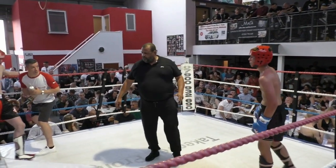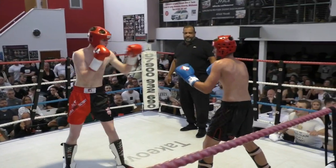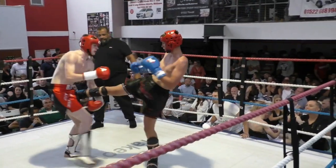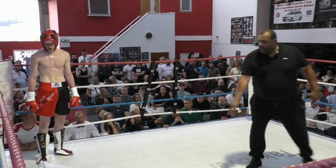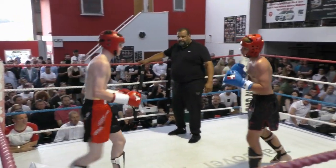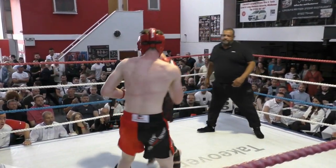Third and final round coming up — a very good debut K1 contest for both men. Stinton not so fast out of the blocks; he's had two very good rounds, this is his debut, so cardio might be an issue now. Might have expended a lot of energy. Round kick caught, takes the standing foot — Stinton, good timing there. As I said, although he's coming forward again in the roundhouse, it's a slower pace this time, more measured from Stinton. A lot of hard work into those opening two rounds. And there it is — in each of the rounds he's landed that high right roundhouse to the head, and he's landed it cleanly. And Levericks is still there.